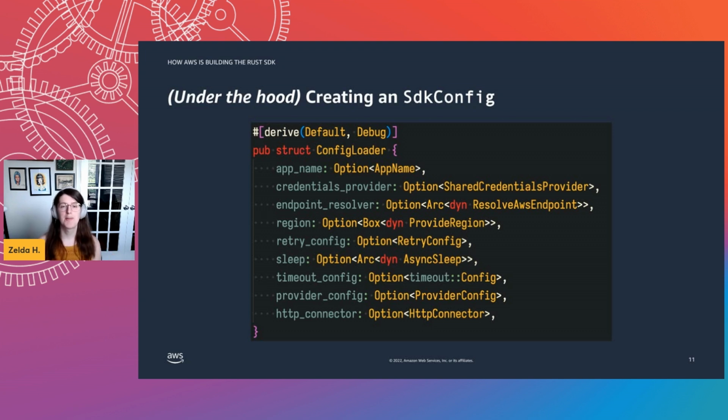An interesting one in between those two is sleep. Earlier, I mentioned that we're kind of agnostic over async runtimes. So this is how we can achieve that. At the very lowest level, what we really need from an async runtime is the ability to thread sleep, the ability to say, wait for this amount of time, and then tell us when that time has elapsed.